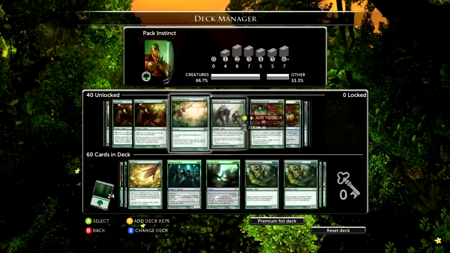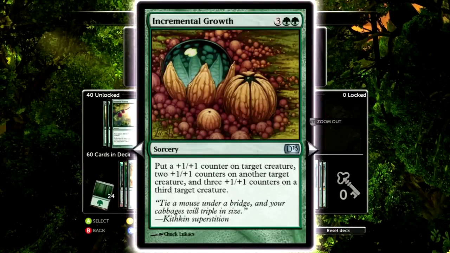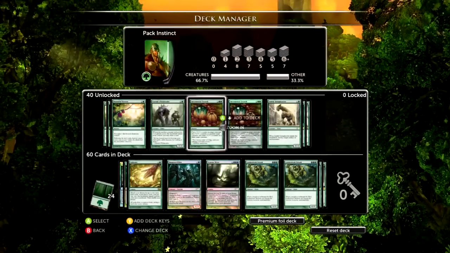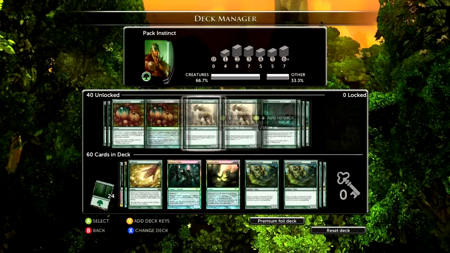So Bountiful Harvest is terrible. Incremental Growth is just not good enough. It has to target 3 different things. So sometimes you're going to be giving them a counter, and you're just like, eh. And then it only adds 6 power to the board for 5 mana. So I guess it's not terrible. This guy only adds 4 power, but all your other 5 drops do better things than that guy does.